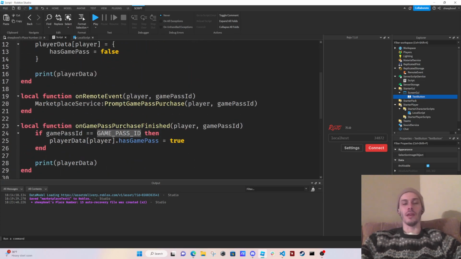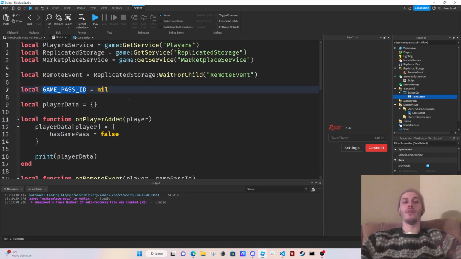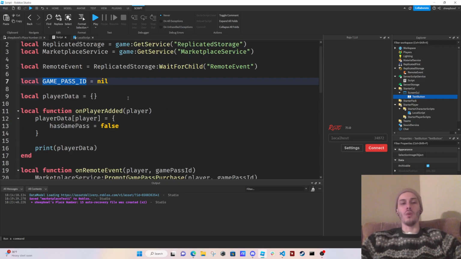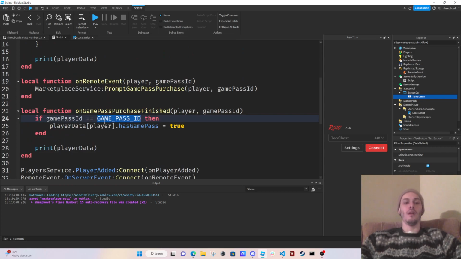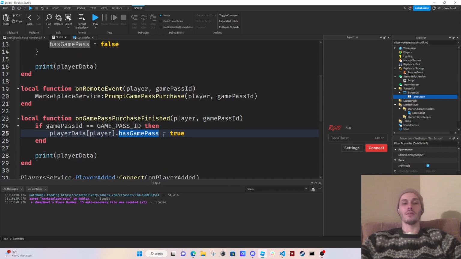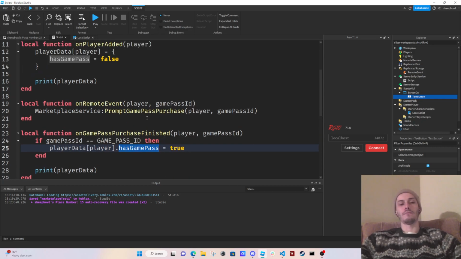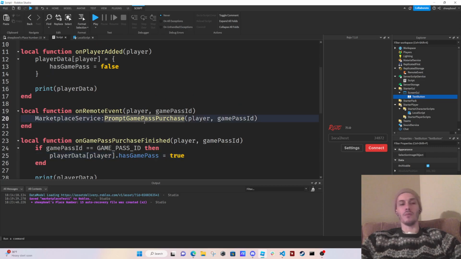It could literally be a coil. If it's a coil, you're going to want to name this like coil game pass ID. Make it very specific. Then if that is the game pass ID, we're going to say this is equal to true, has game pass. And that's what we're going to do.